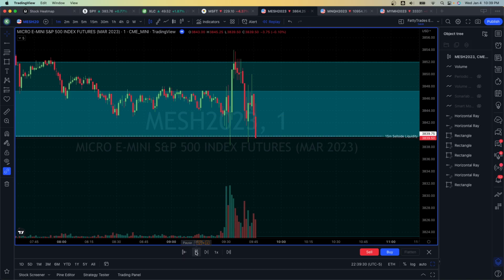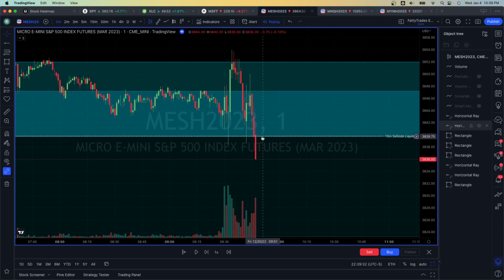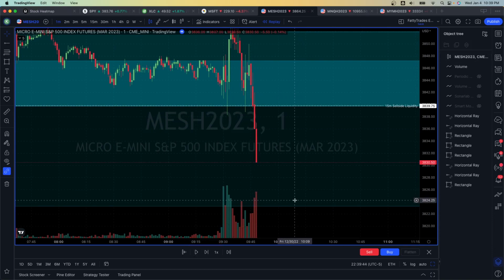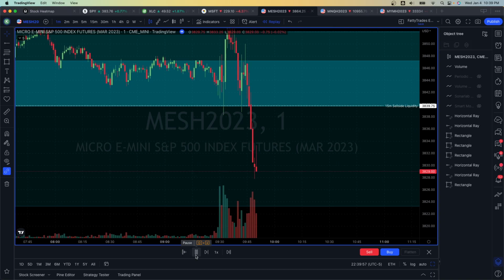And what we should watch for here is this sell side liquidity being taken out, and we have these big selling candles. Sure enough, the sell side liquidity gets taken out, sell stops get triggered, helps fuel the move lower. Now, it does not mean we're just going to go straight down to the bottom of this 4-hour, but knowing that these stops are getting taken out on these equal lows certainly does help justify holding on to this trade a bit if you were in shorts, as that got broken.